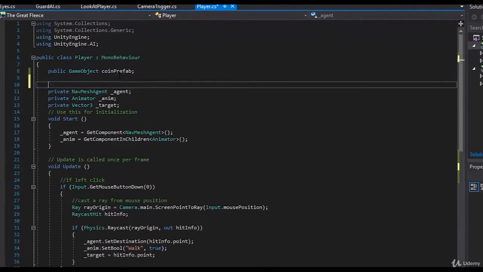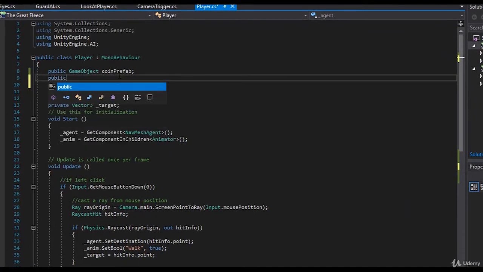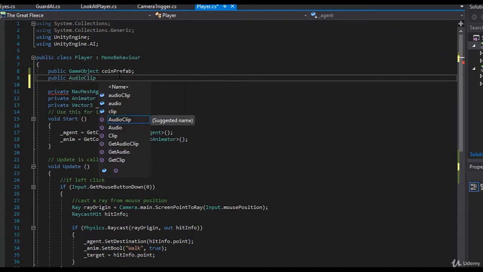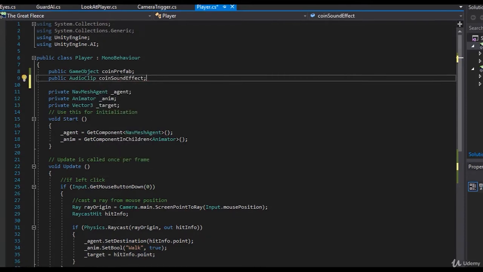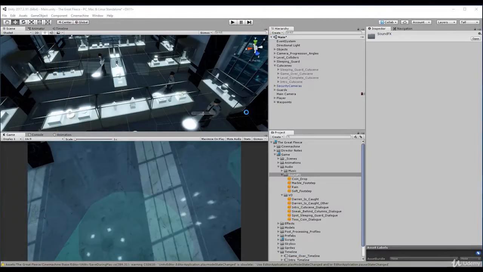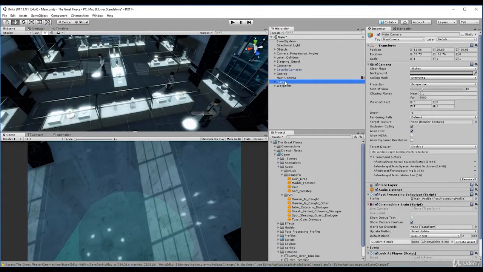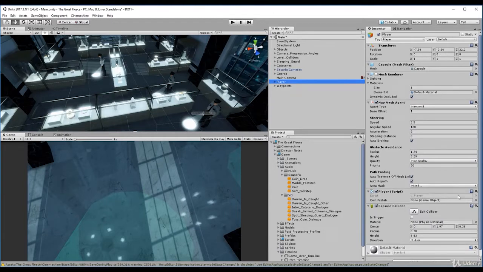Let's create another public variable, not a GameObject variable, but an AudioClip variable, and let's call this coinSoundEffect. Save your script, hop back over to Unity. If you select your player, you'll see that we have a few variables to fill. It's looking for the coin prefab.